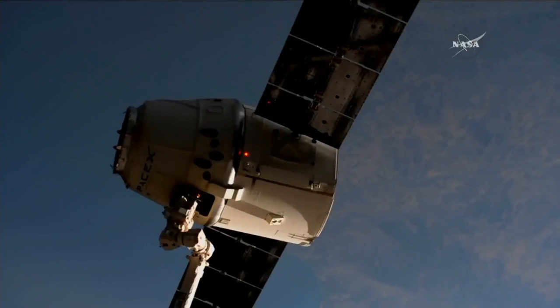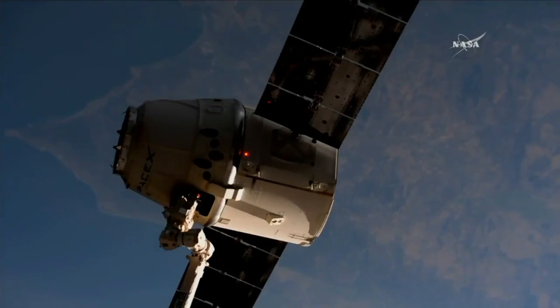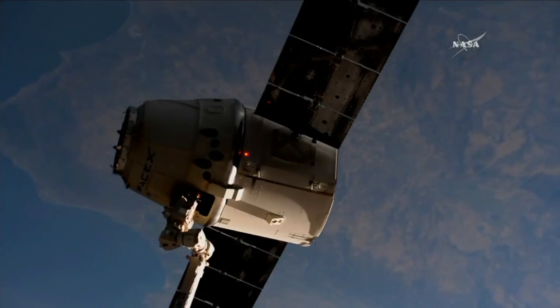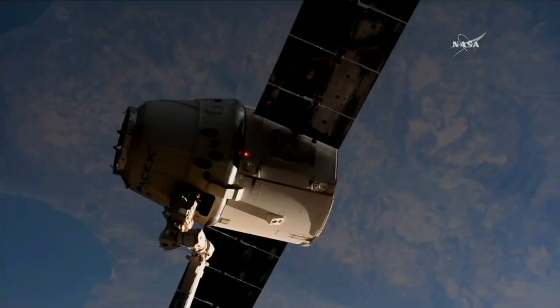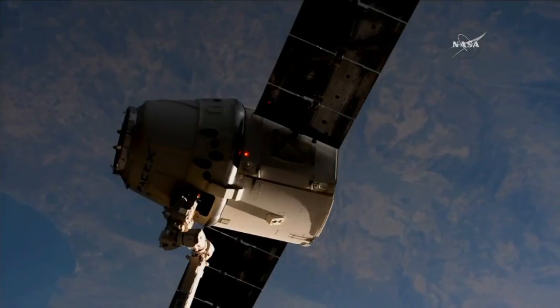Well, a very good morning to you from Mission Control. The reason we're here — right there on your screen — SpaceX's Dragon getting ready to depart from the International Space Station. It sits poised at the end of the Canada Arm 2 robotic arm, packed with over 4,100 pounds of science experiments, hardware, and other cargo from onboard the ISS, just a few hours from splashing down in the Pacific Ocean after a very successful mission for one of NASA's two commercial cargo providers.